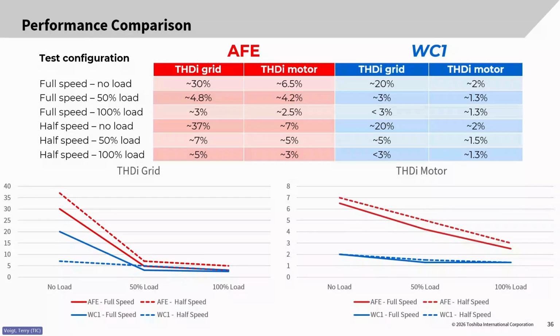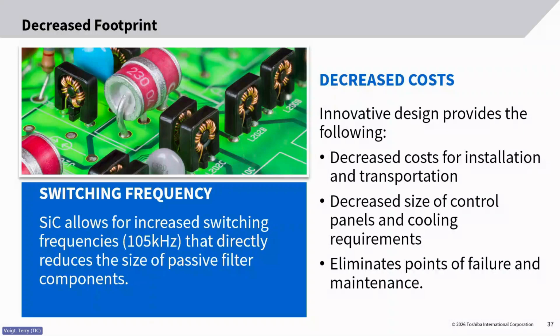So we can decrease the footprint. I talked about earlier, with a harmonic filter, the footprint just becomes very large. With the WC1, it isn't really that much bigger than a regular AS3 if we're looking from horsepower to horsepower. And we get a lot of extra components inside of it, right? So we talked about the magnetics. You can physically see the magnetics in that harmonic filter.